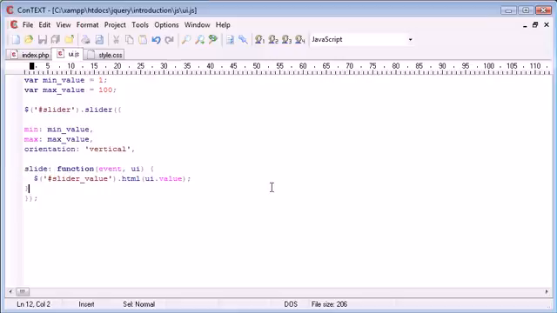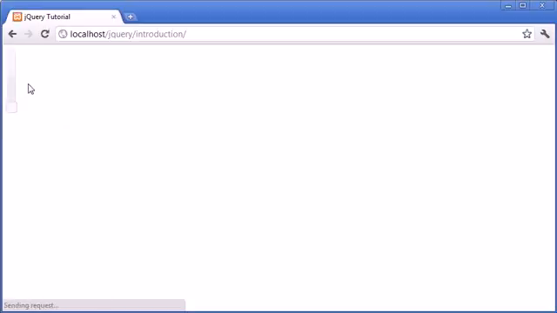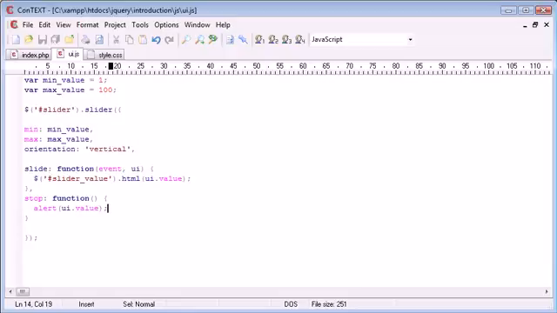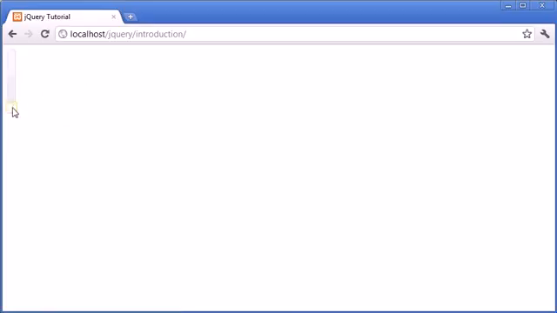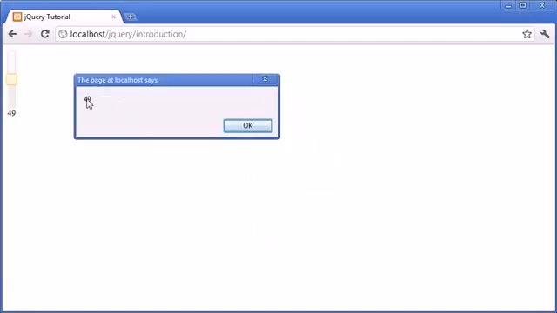So let's take a look at this quickly. I'm going to create a new event called stop, and I'm going to create a function from this, and we're going to alert UI.value. Essentially what you might do here is implement a value into the database or perform something else when we've stopped scrolling. Now when I stop scrolling, nothing's happened, and that's because I need event and UI just in there. So we're accessing UI.value.